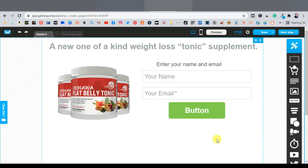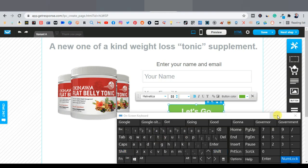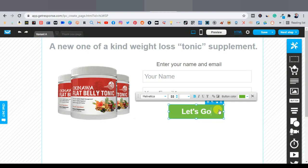The landing page is done — keep it short and simple. I got the content from the sales page and changed the form to 'Enter your name and email.' I replaced the default button by shrinking it to zero percent and using a button from the toolbox that allows placing a link. I'll change the button text and keep the color green. Now I'll place the affiliate hop link by clicking the link button and pasting the ClickBank hop link.